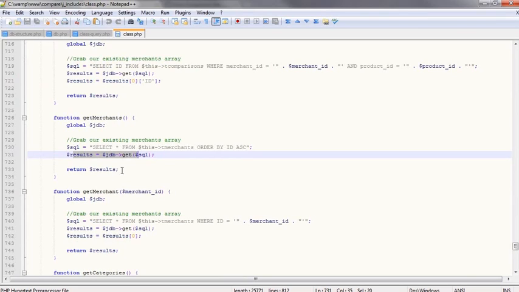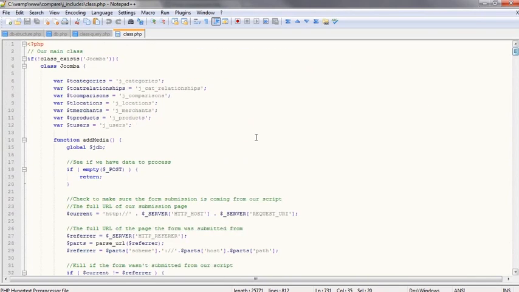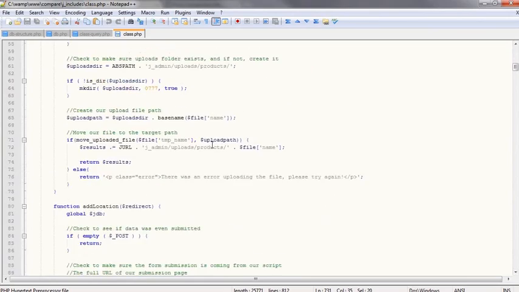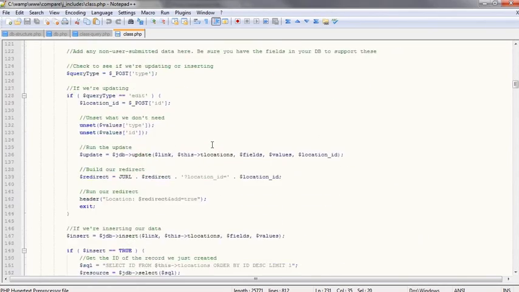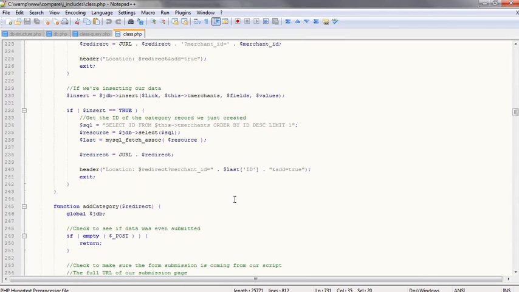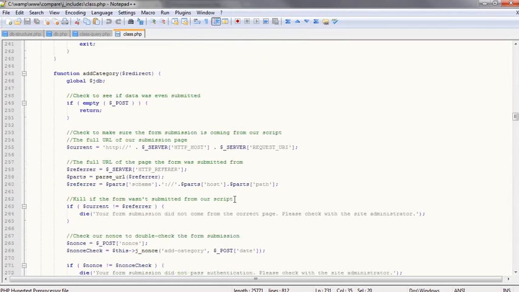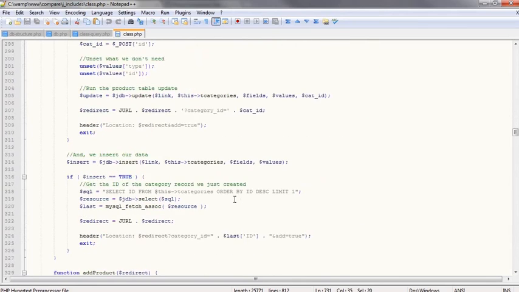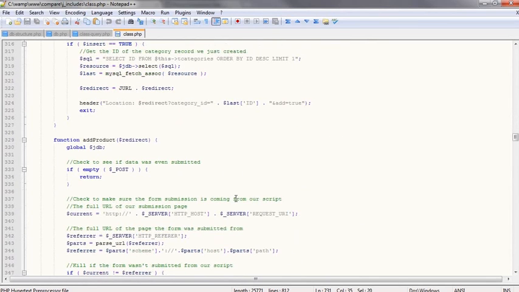Runs the query and returns the results to you. Okay, so pretty straightforward there. In terms of the actual add functions, I'm just going to run through the actual add product here, because a lot of these are really, again, the same. They're just changing the query about what gets added to what database. In fact, most of them were copy and pasted, and I just changed the query.